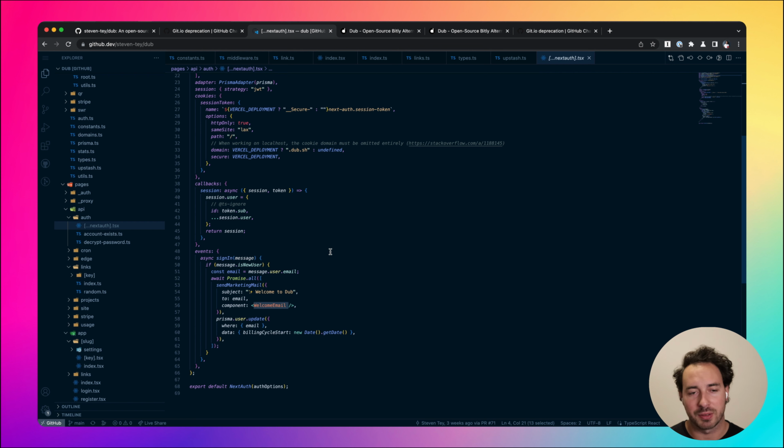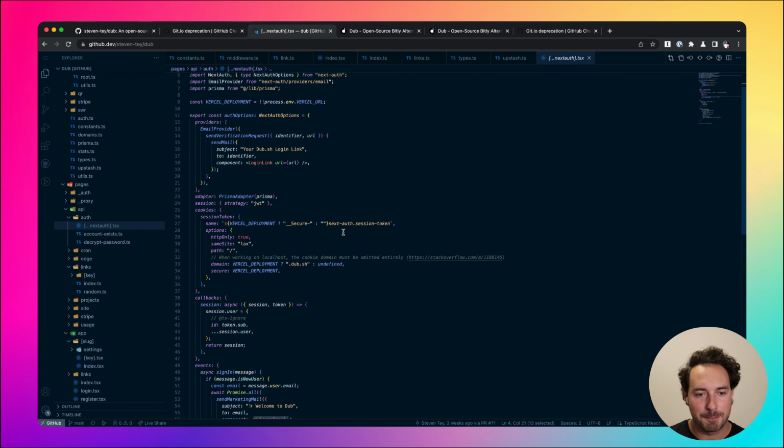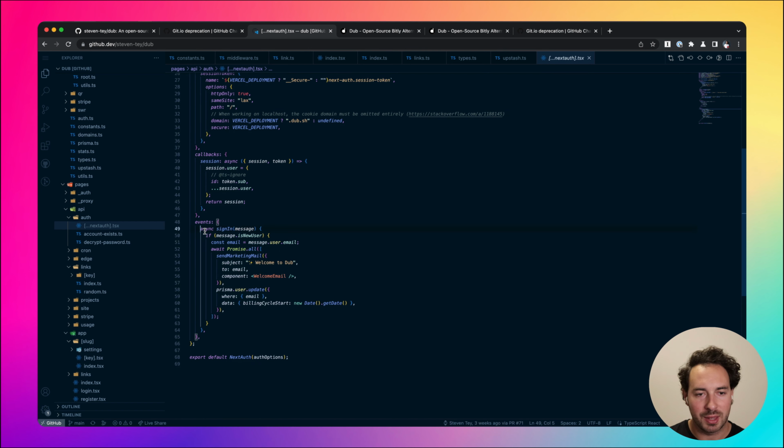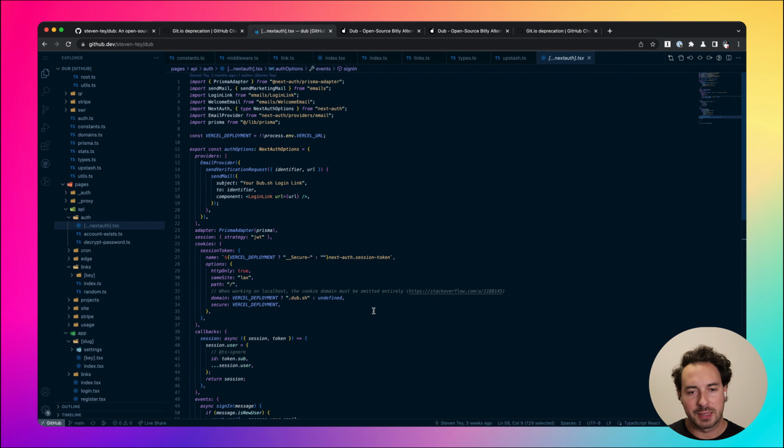Super great, because passwords suck and they're super outdated. What it does here is send an email whenever the user has registered for the first time. And yeah, that's pretty cool. It updates the user. And yeah, that's pretty much the project.